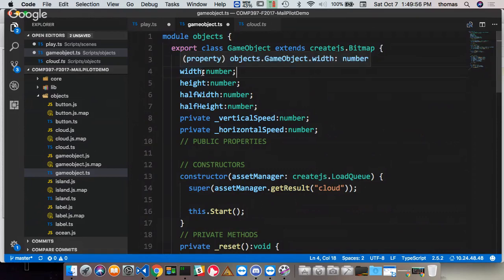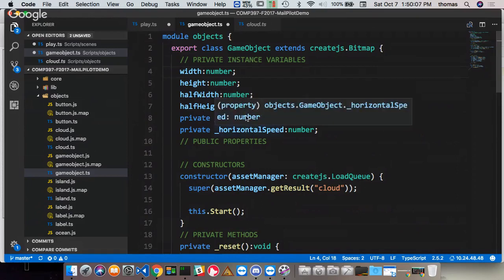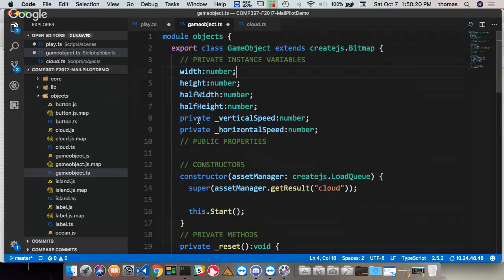But guess what I need? I need width, I need a height, I need half width, I need half height. These are all good things to have. I have some private properties called vertical speed and horizontal speed. And these things may not stay as private properties anymore, right? Because I'm going to inherit them, and I want to have access to these. Now, there is another one that we use very rarely. What's the other access modifier type we could use in code, in C# or something else? We have private, we have public, and protected. And we don't want to use that too often.